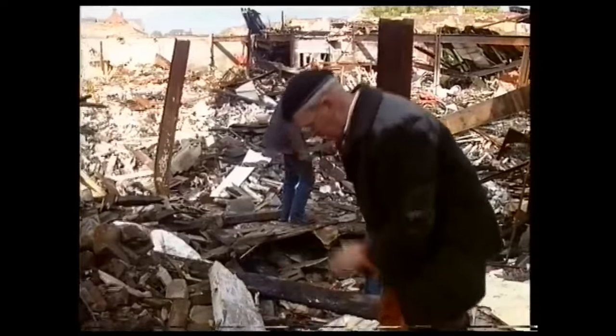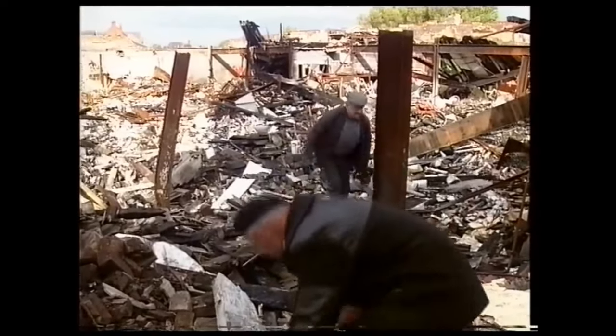There's not a lot left of the works, is there? They had one of them fires, and it's disappeared completely. So the chimney were no good before. The only reason it stayed here was because it were in such an awkward place. Now is the opportunity to get rid of it, and then they can have a fresh start on this very valuable site.